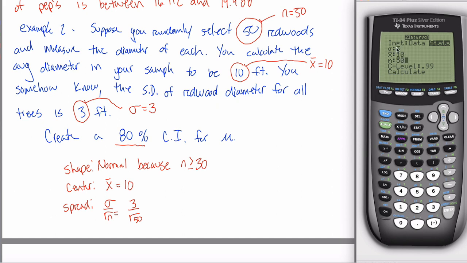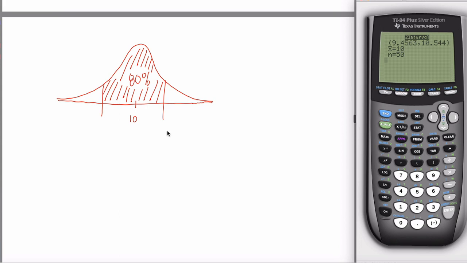But we've got statistics here. So we just fill in the statistics. Sigma is given to me to be 3, x bar is given to me to be 10, and n is given to me to be 50. It really wants sigma, not the spread. Don't confuse that with inverse norm and normal CDF. Here, they ask for sigma, they really want sigma. Confidence level is 80%, so 0.8, and then calculate. Hit enter. It'll spit out two numbers. Those are the two numbers that go here and here. Say I asked you to round to three decimal places: 9.456 and 10.544.